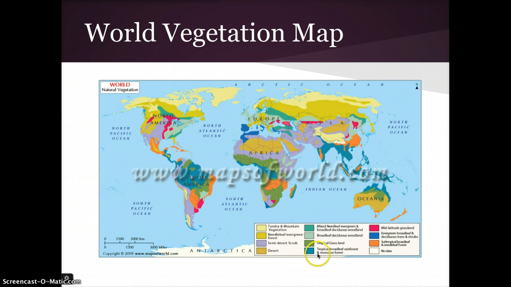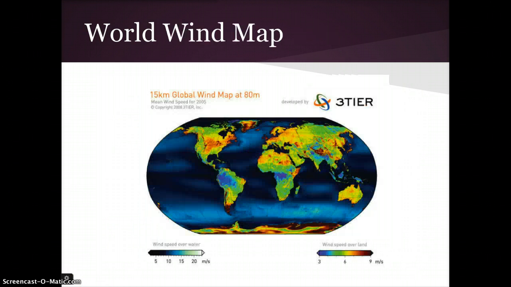And of course, we've got the tropical rainforest, and that's blue. So here in Brazil, where the Amazon River is, and then over in Thailand, lots of tropical areas there. So this is another map that gives you more information, and this one is specific to vegetation, so where things grow and what types of things grow.